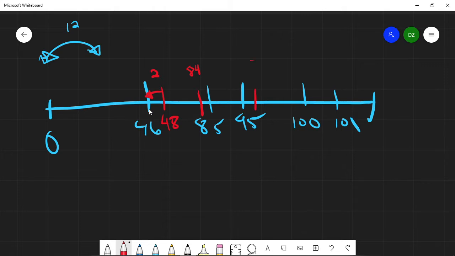I'm going to mark all the important dates, or actually all the important intervals that are multiples of 12 that she may want to time travel to, and it'll be easier to explain later on. Basically she wants to meet all these people, and she also wants to minimize the cost of waiting. The cost of waiting here would be 2, the cost of waiting here would be 1, and 7, and 8, and so on.